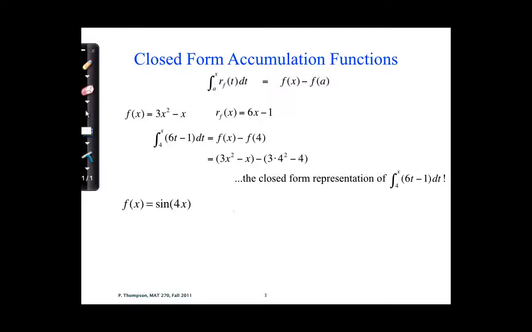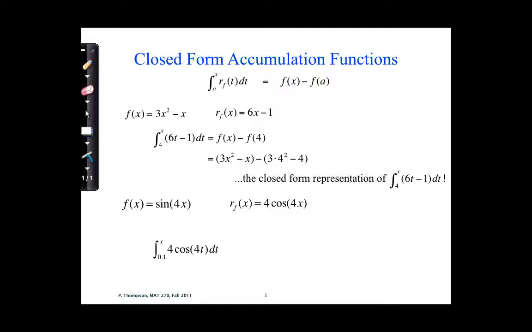So if I had something like an accumulation function, sine of 4x, and I believe we talked about this right at the end of class last week also, I know that its rate of change function would be a cosine function, still cosine of 4x, but then chain rule times 4. So 4 cosine of 4x. So if I saw an integral expression involving 4 cosine of 4x or anything similar to that, then I can figure out the closed form accumulation that's associated with that. And there's infinitely many, but I just have to find one.